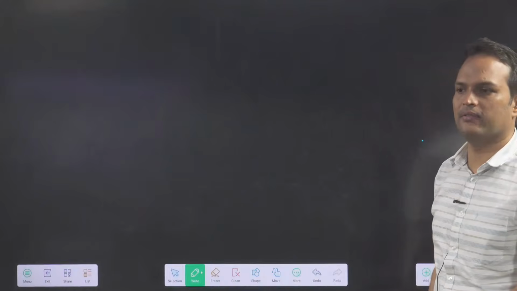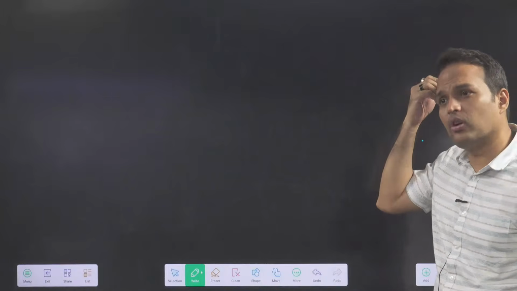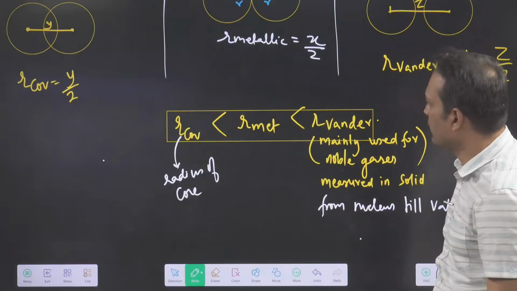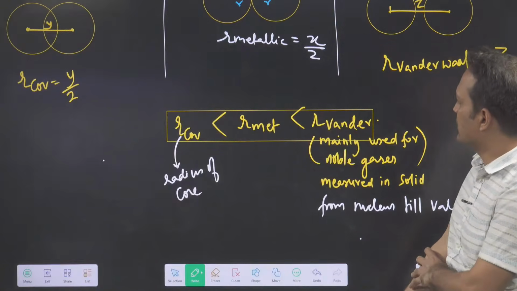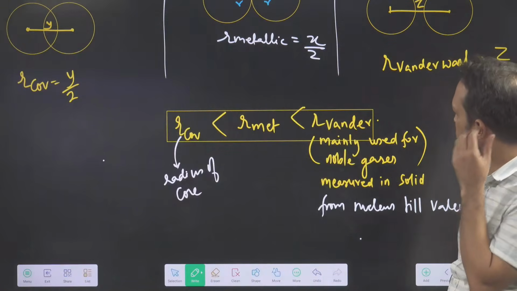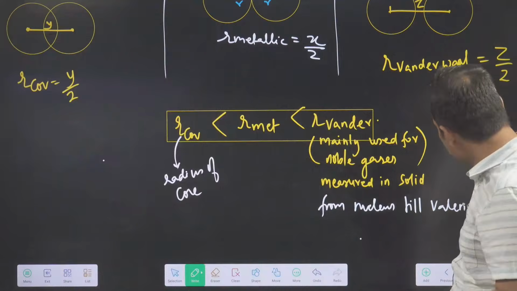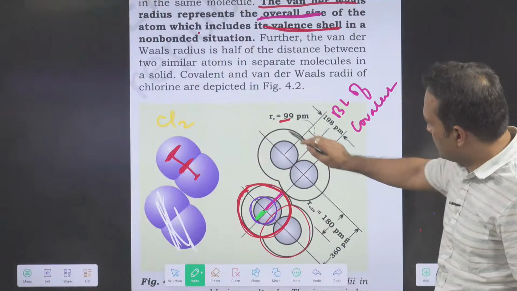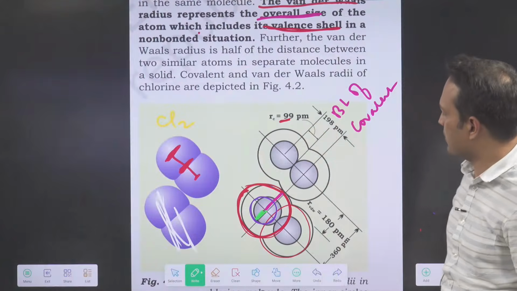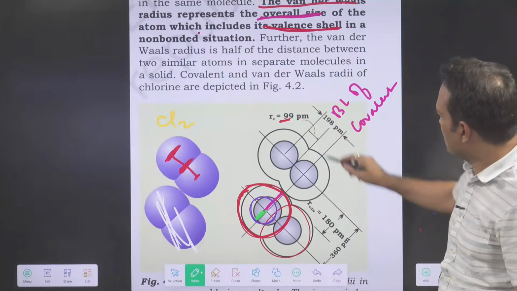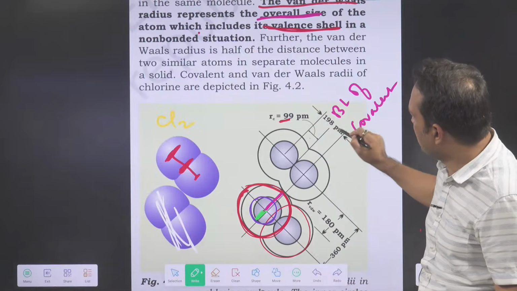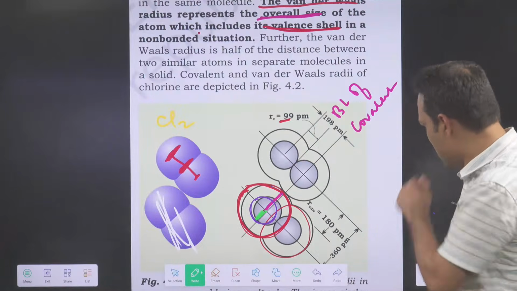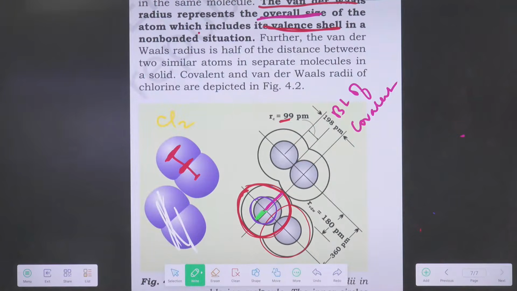Questions we have not done, sorry, but we have told you the difference between these three radii. Definitions we have shown you. And this diagram, we can ask you this diagram only in the paper. Look carefully. This diagram I can ask you in the paper, what this is representing. We will write here 198. See how they can ask you. Everyone see?